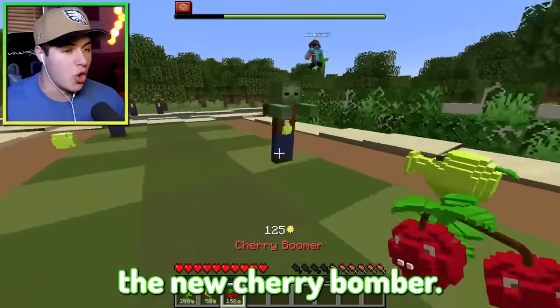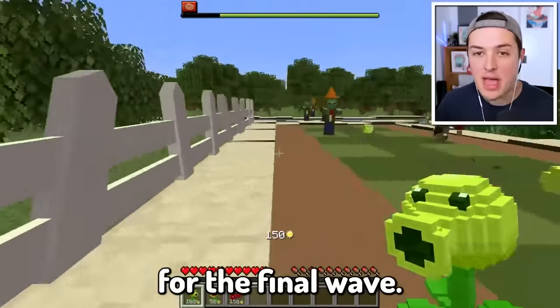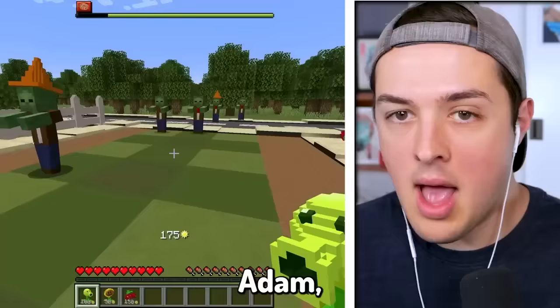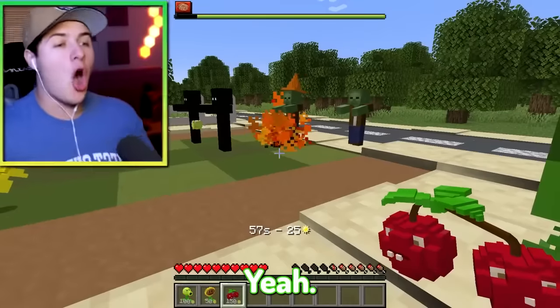All right, I'm gonna use the new cherry bomb. We only need 25 more sun. Wait, Adam, save it for the final wave. Look, there's gonna be a huge wave of zombies coming right at the end. There's 4 zombies right here. I can take them all out. Adam, I don't know if this is a good idea. I don't agree with it. I'm not gonna watch. Tell me when it's done. Yeah! Oh! Is it done?